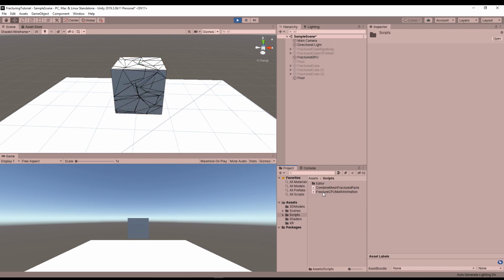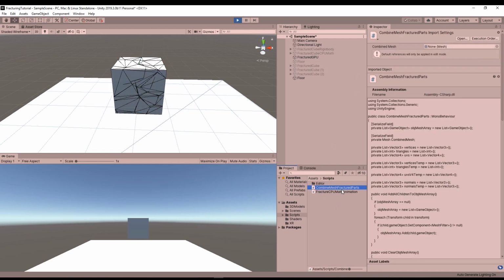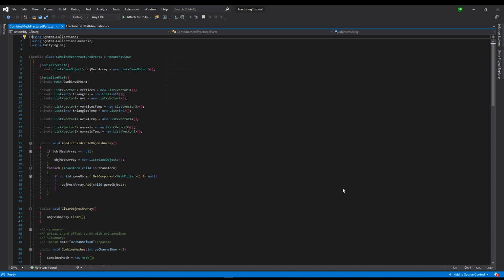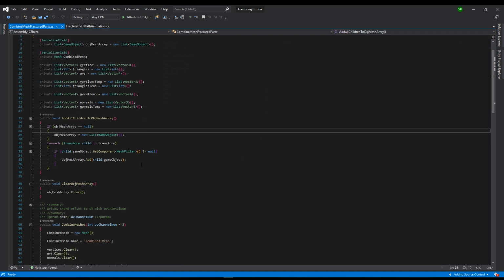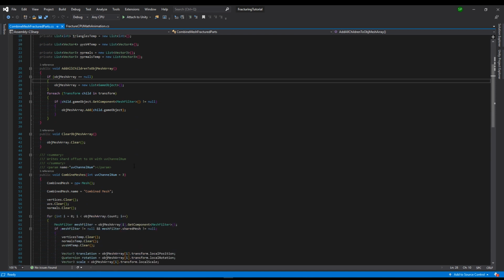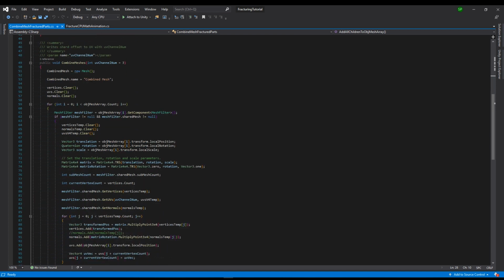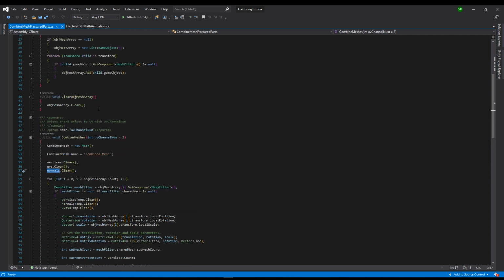So I've already prepared a combining script. Let's look at this. We have essentially code that combines meshes method. We have our lists of vertices with normals.